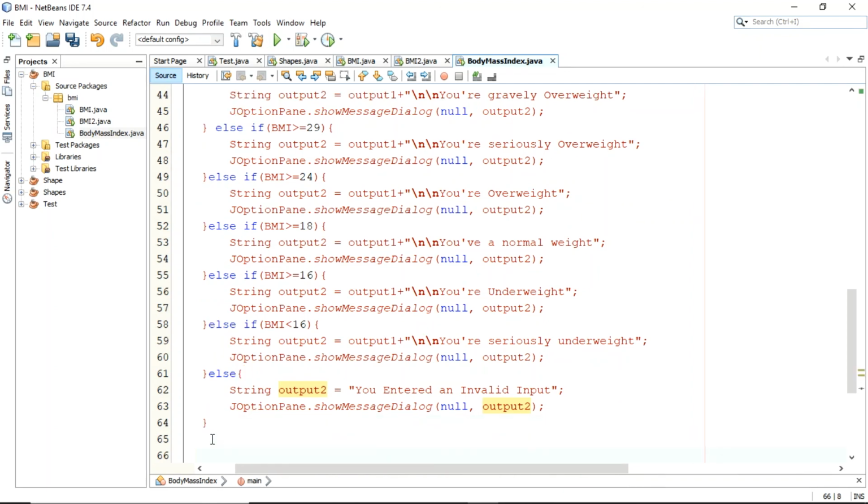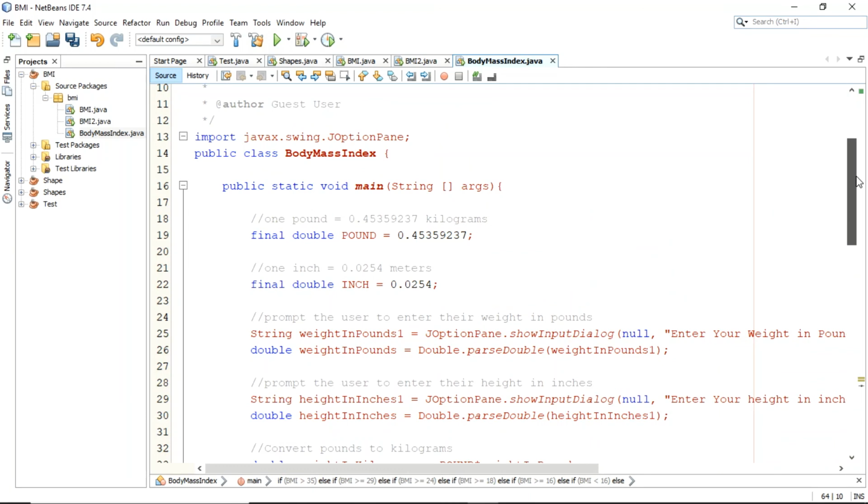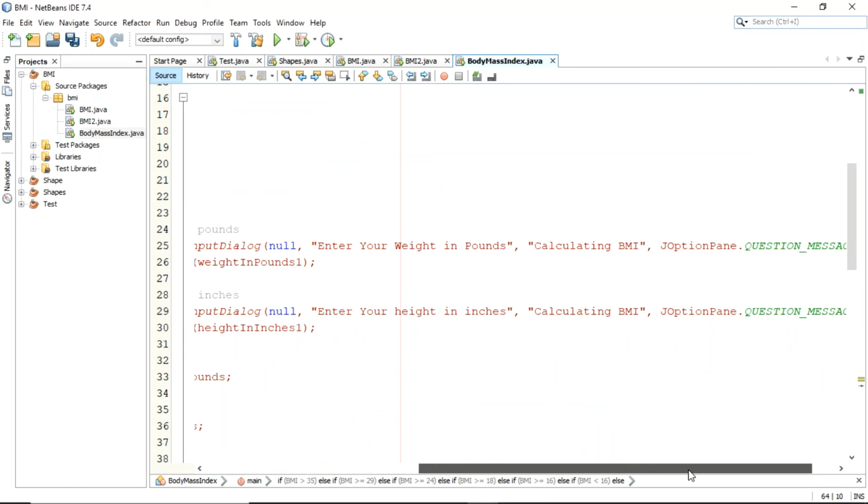So our program is done. We are only left to test it and see what it can do. So you can press Shift F6, or you can right click and choose Run File.